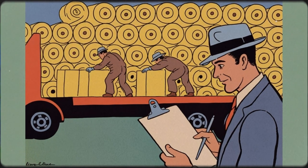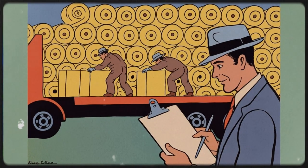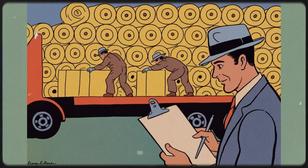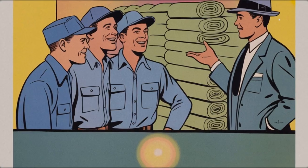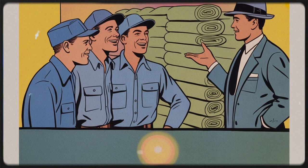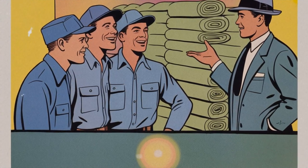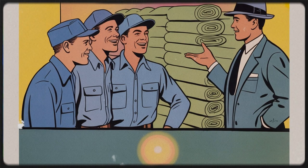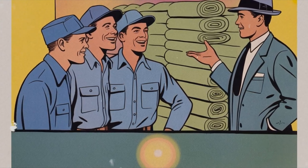The success of residential fiberglass insulation created demand that overwhelmed Beetle Incorporated's manufacturing capacity within months. Orders poured in from construction companies across the country as word spread about the material's superior performance. Home builders who had initially been skeptical about this unfamiliar product became its most enthusiastic advocates after witnessing dramatic improvements in energy efficiency. The company that had struggled to produce 20 boats per month just 4 years earlier now faced the challenge of manufacturing millions of square feet of insulation annually.